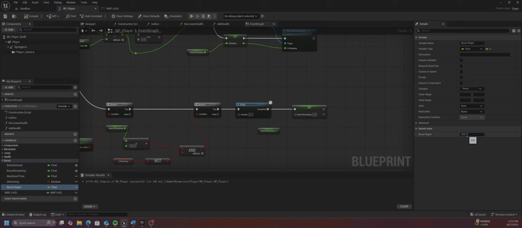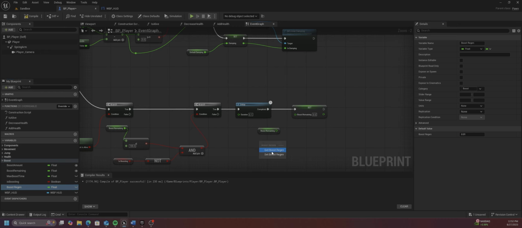And because of the way we're using this, we're going to set it at 0.01 so that it slowly starts to refill and kind of gives us a build-up over time. Our boost bar is only 5 seconds long, and if we do it for 1 second, it'll be filled pretty quickly. We want to have a little bit of delay time so that it kind of gives the player this requirement to wait before they can use boost completely again. Now, there'll be added boost in and they can use it, but it won't be as long as it would normally be. And you'll see how that works here in a second.